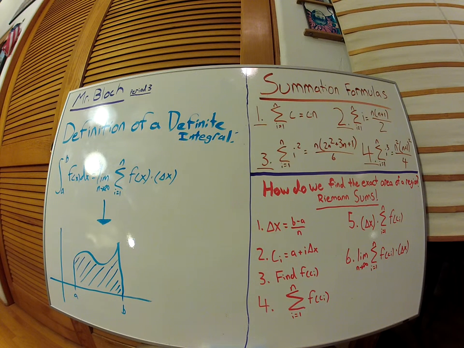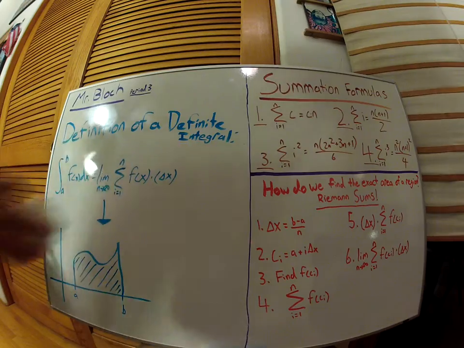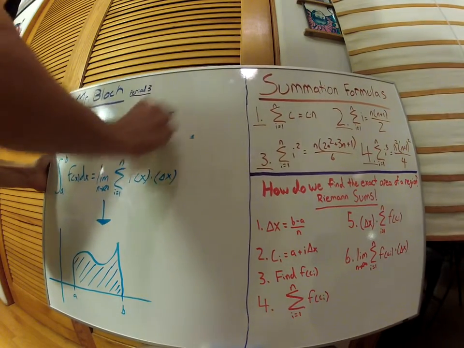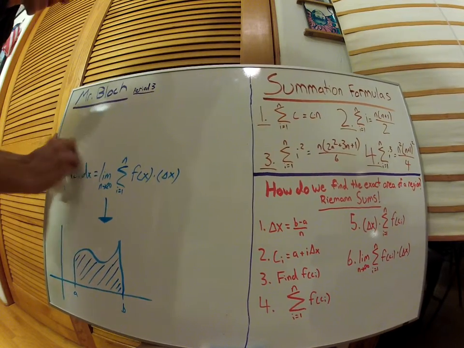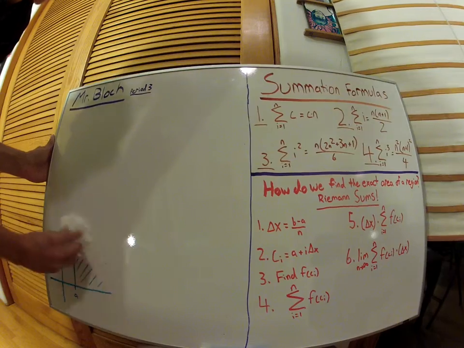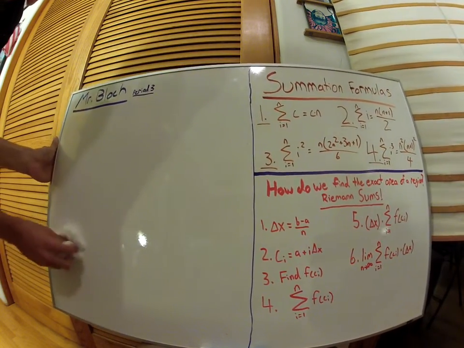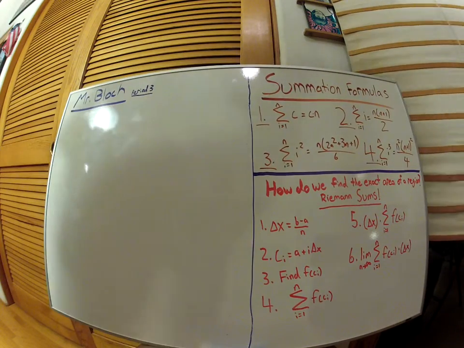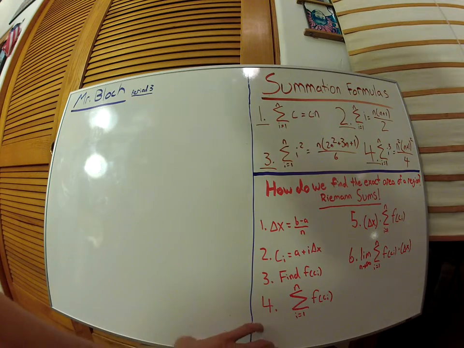Now that we know how to do this, I'm going to give an example. It all might seem a bit complicated as of now, but I think after this example, it will be easier. Another thing is that you're going to have to memorize these 6 steps and those 4 summation formulas in order to get these correct on the test. All right, so let's see.